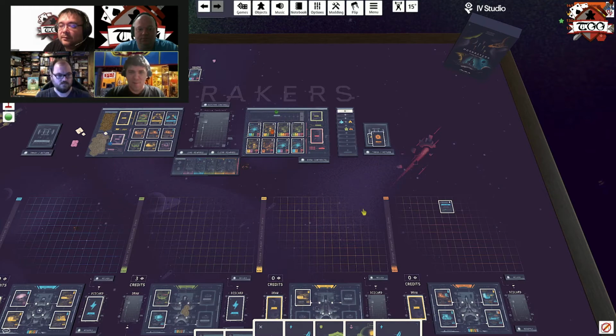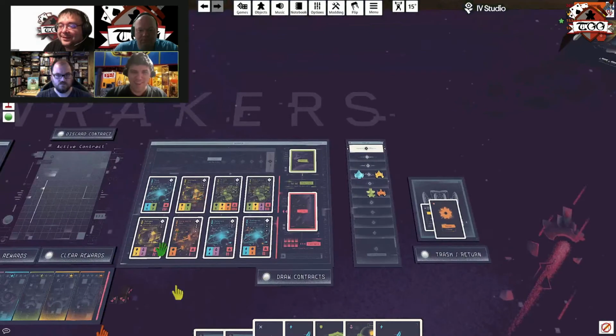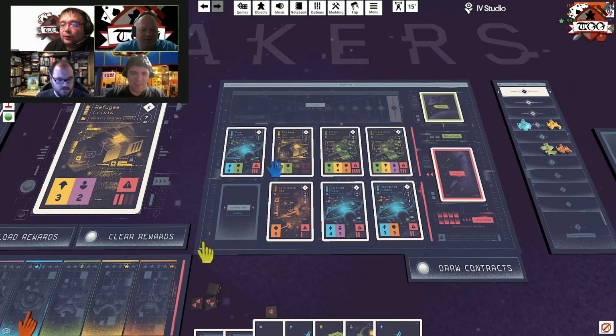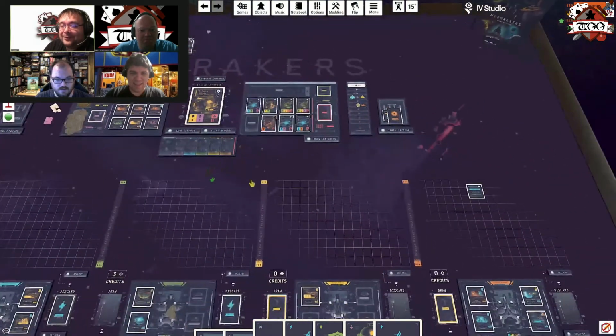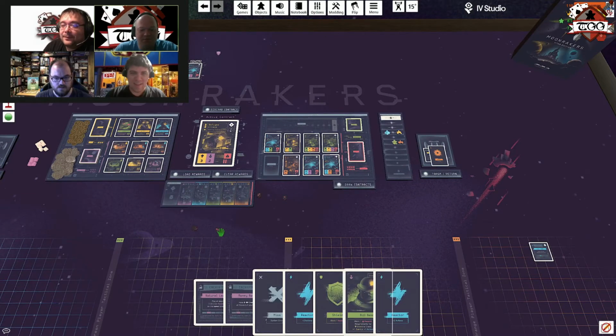Zero fame, 3 credits. Really simple run, huh? Are you gonna do it? We're going to do Refugee Crisis. I'm going to do it myself. Oh my. In theory, I should be fine. I mean, I would help you for 7 money and 2 hazard.